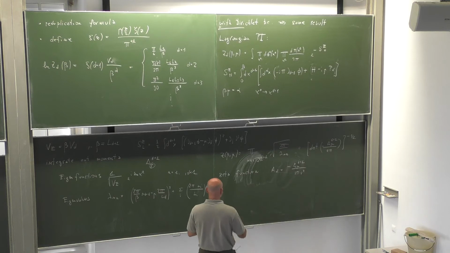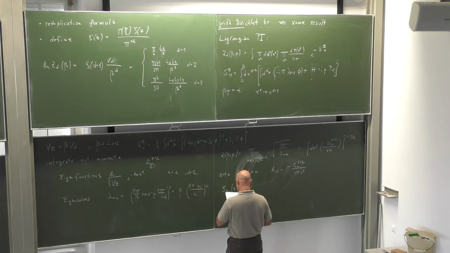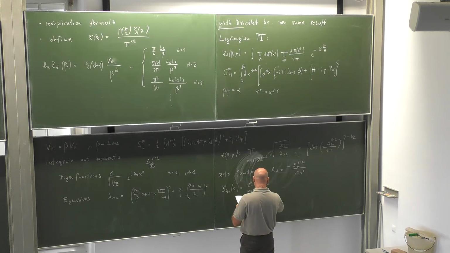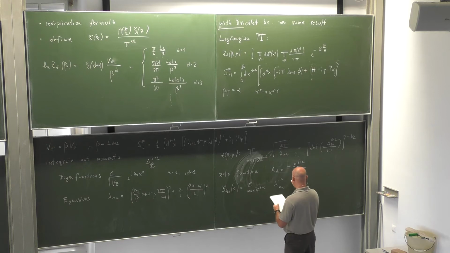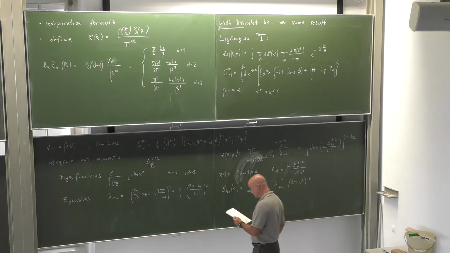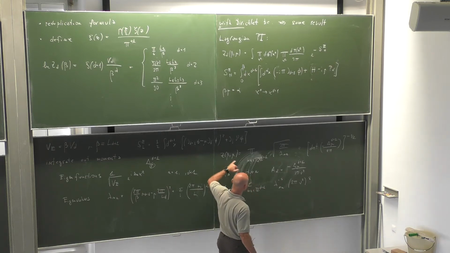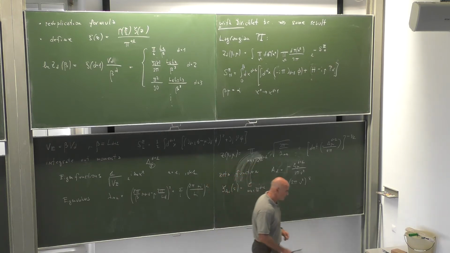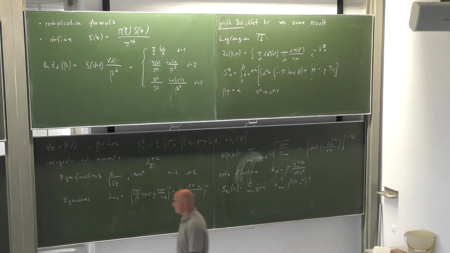And then you define the zeta function of this operator to be just the sum over all of these eigenvalues, the non-vanishing ones, and you also have this 2π μ² to the power s sitting there. Okay, and then you have to make sense of this product here. And how do you make sense of this product?